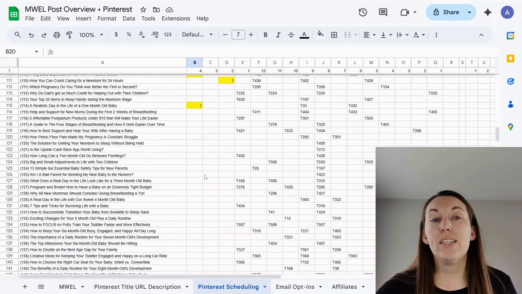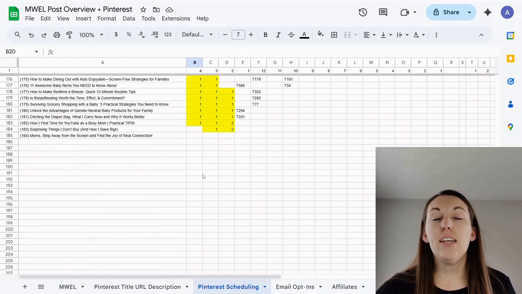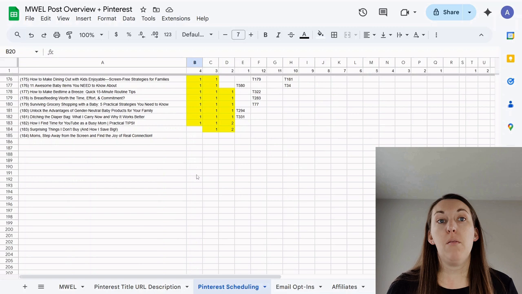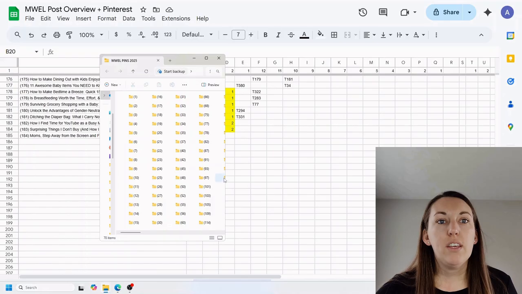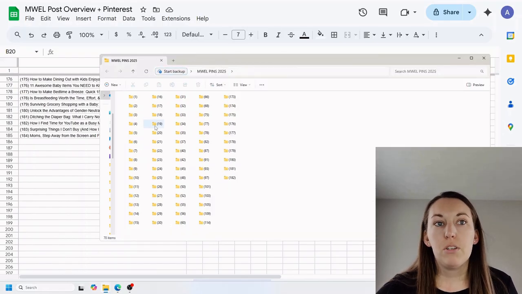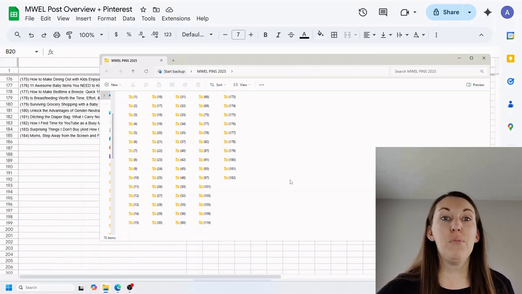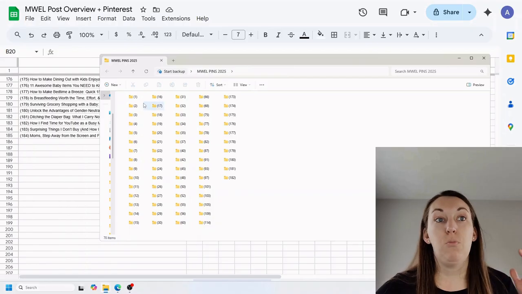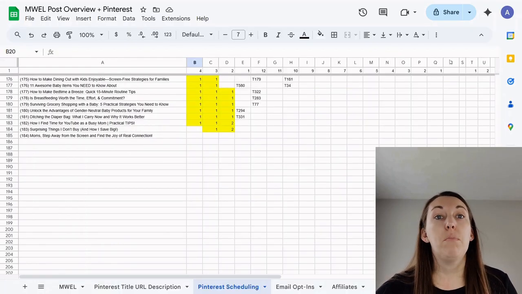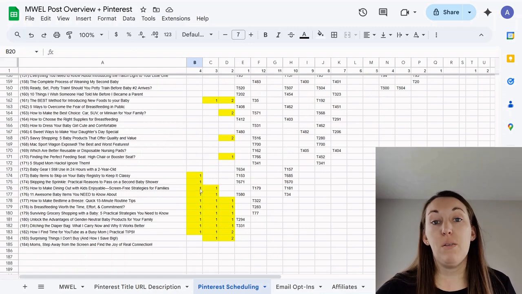Now the reason that I did 2 is I haven't created enough images yet. It does take time in Canva and I'm creating 5 at a time. So I'm going slower, but I'm doing bulk and batch creation. If I take you back into this folder, notice there's a lot of numbers missing. Like we're up to 30, 31, 32, 34, 37, 40, 42, 45, 50s, 60s, 70s. They're not all there, and that's just because I haven't had time to create them all. So that's what I'm working on, getting from 1 to now, I think I'm at like 184, 186, and getting 5 pins for each one. Then when the month comes and I need to batch create, I have them available.